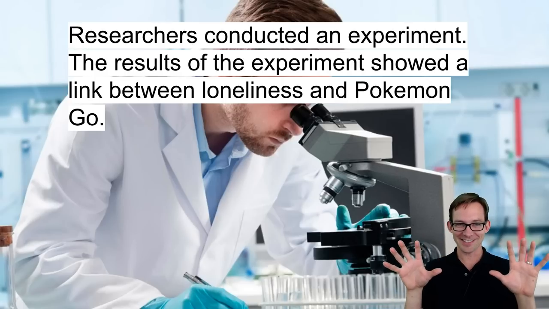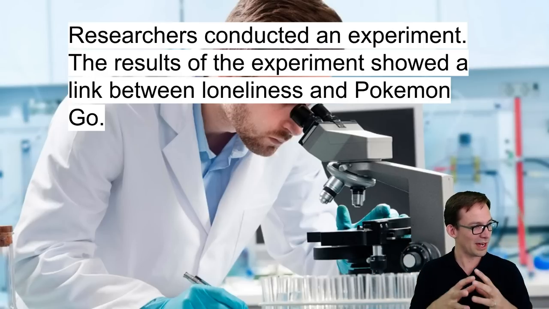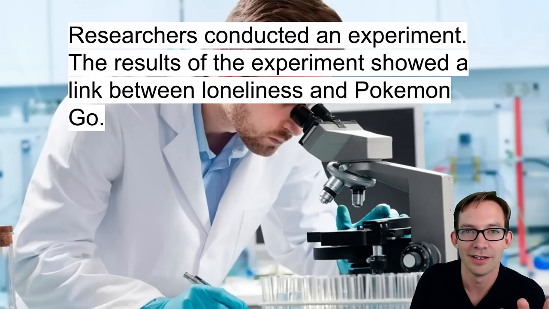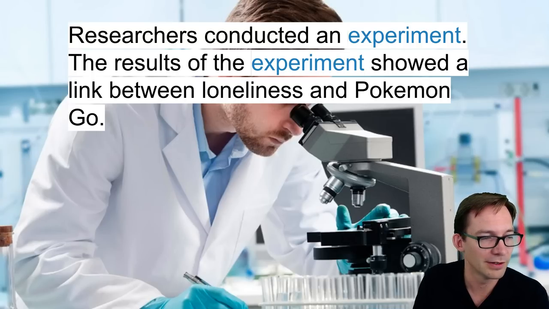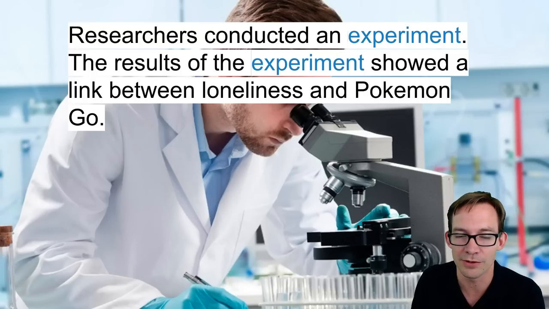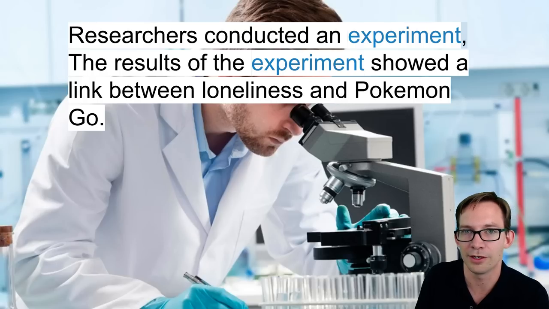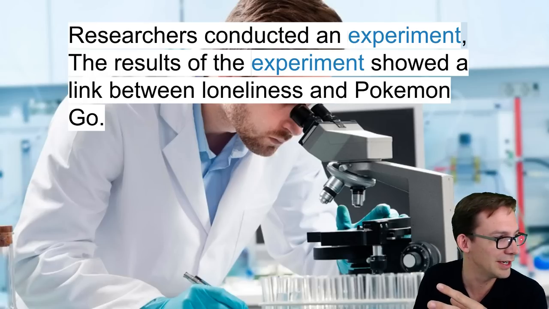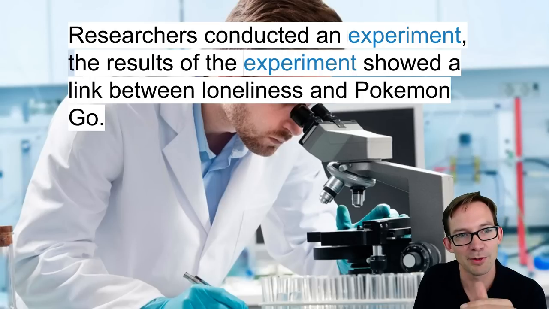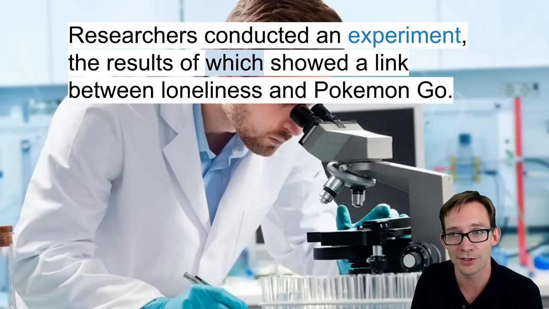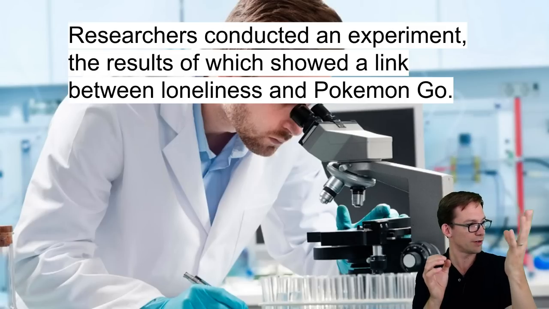So let's make an adjective clause in this sentence. Let's combine these two sentences, okay? Let's make it smoother. So again, this is very similar to what we did before. You've got experiment being repeated, so that's a guess on where your pronoun's going to be, right? There's a little hint. So take that period, turn it into a comma, right? So you've got to link these two ideas together. Take the capital T, make it a lowercase t, okay, we're on our way. Experiment, rather than repeating it, change it to your pronoun, which, and now you've got a beautiful sentence.